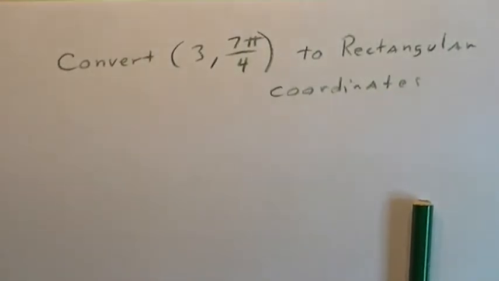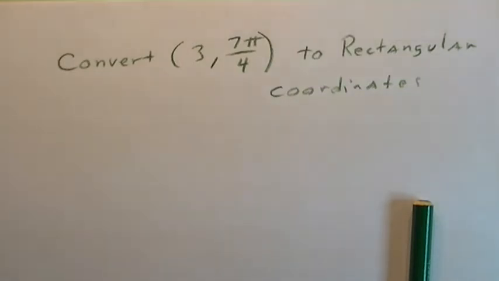Okay, here we go. This, I believe, is problem 13 on our final review for trigonometry, and all you have to do is convert between polar coordinates and rectangular coordinates. This is something we didn't get to cover in class before the break.